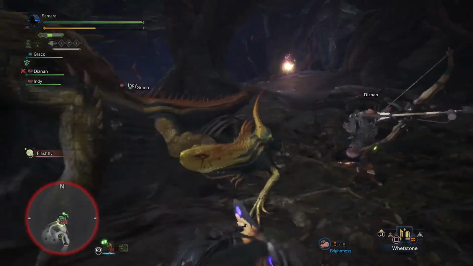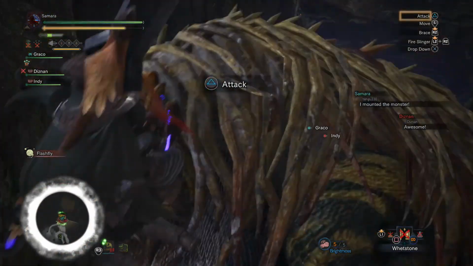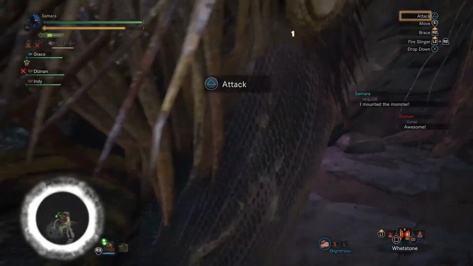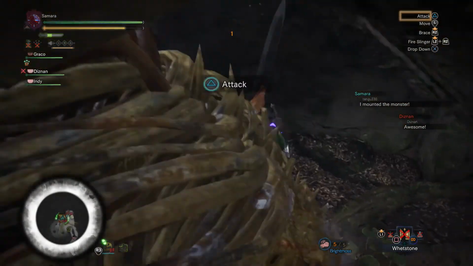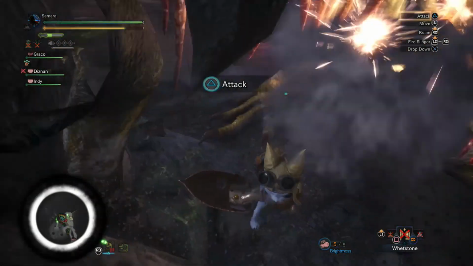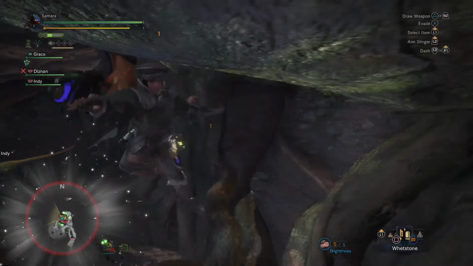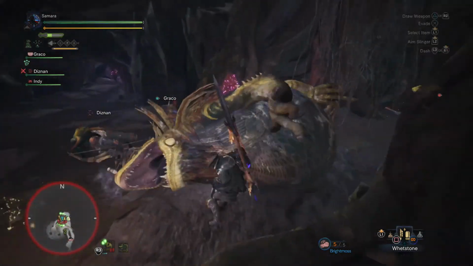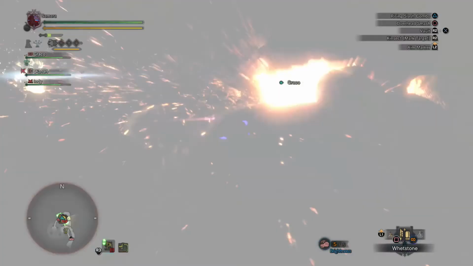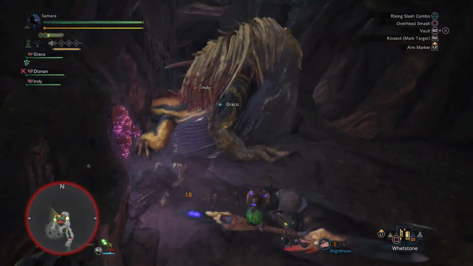Sadly, I didn't learn the buttons to use it until we fought the bear off. But just to let you know, since this was my first hunt here in Monster Hunter World, I eventually figured it out. Perfectly, we're right up on the belly. Getting a lot of damage, hitting him in the head too.